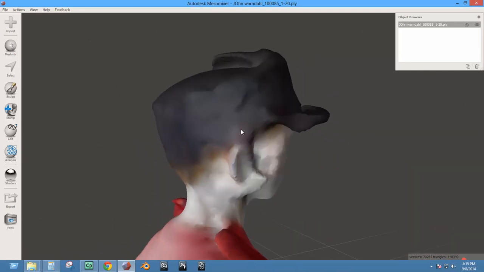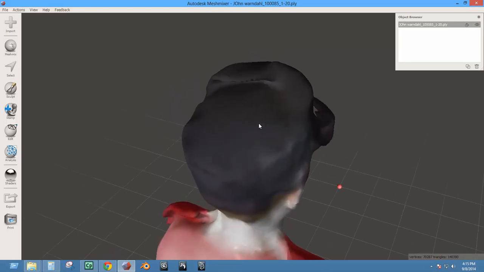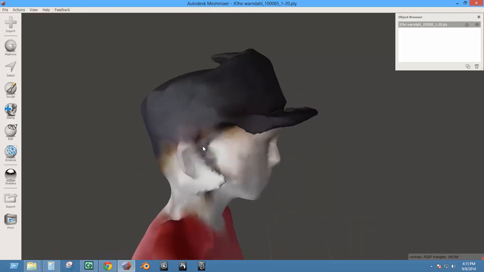It does a pretty good job of that, but in case I need to go in and paint in a little bit, I could go in with black and just dot this up a little and blur it so it doesn't look like such a flat color.